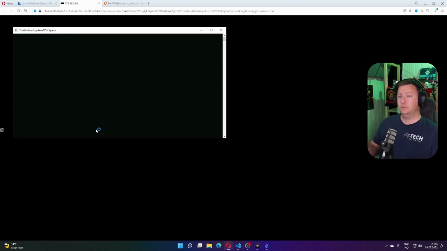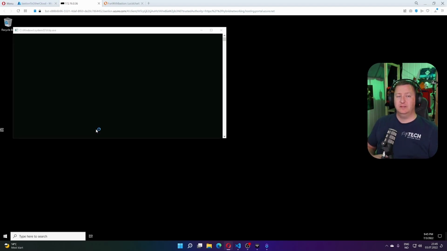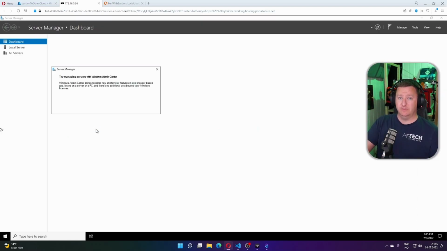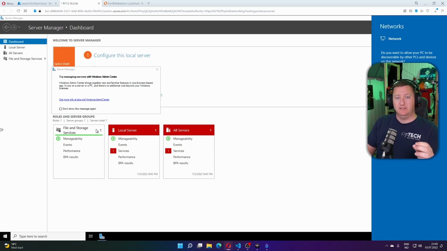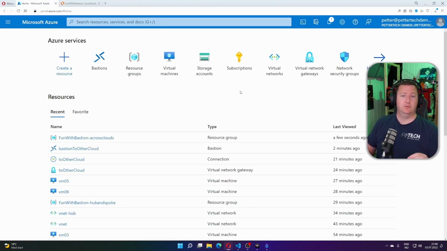We are now connected to that host in the other cloud from the Bastion host in our Azure environment, meaning that we have connected from Bastion in one Azure cloud to another cloud, but that cloud could just as easily have been your on-prem environment. As long as there's a connection from your Azure environment to that other place where you have your VMs, you're good to go. All right, so now over to our final scenario, deploy Azure Bastion through Bicep.